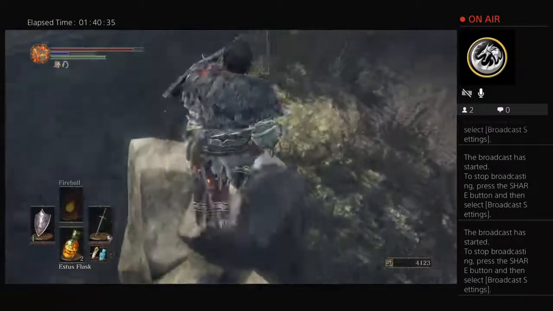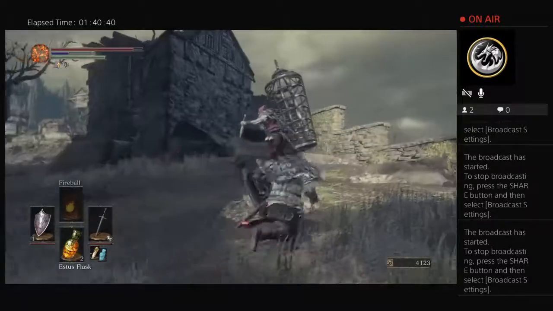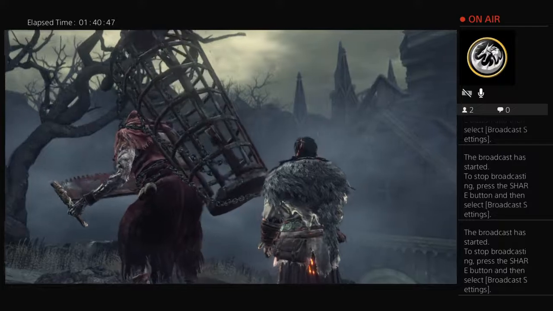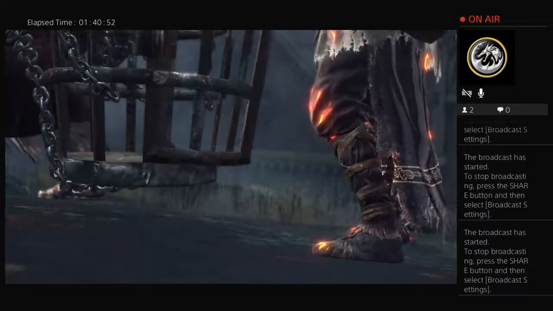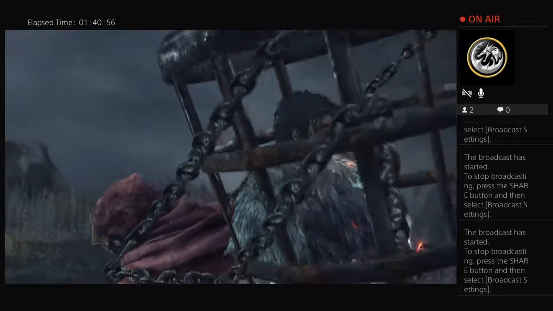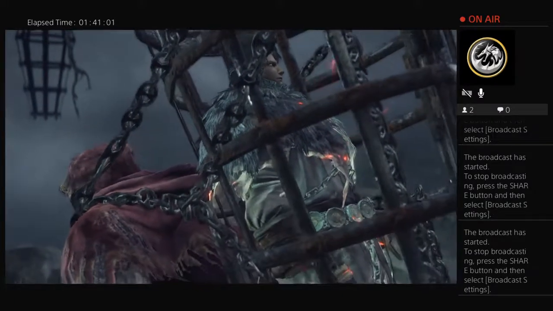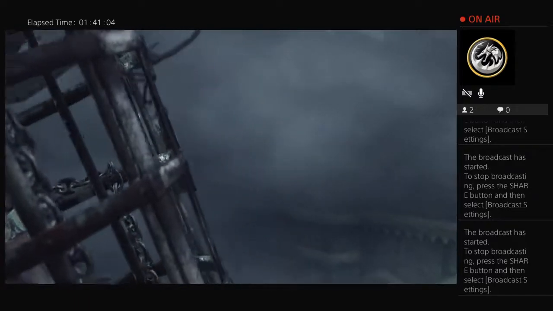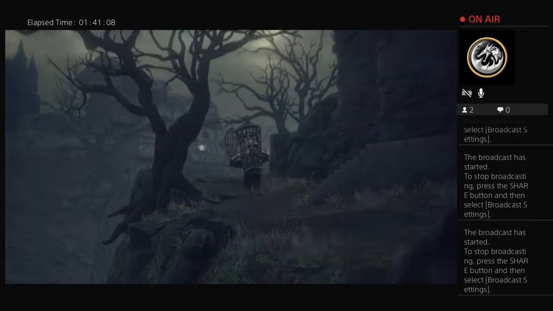Wow, so that sucked. Let's just climb inside this cage then, shall we? I'll pick up that item later when I get to that point in the game. This is a little secret thing that a lot of people don't know about, where you can go and join a coven. So he's going to take you there.